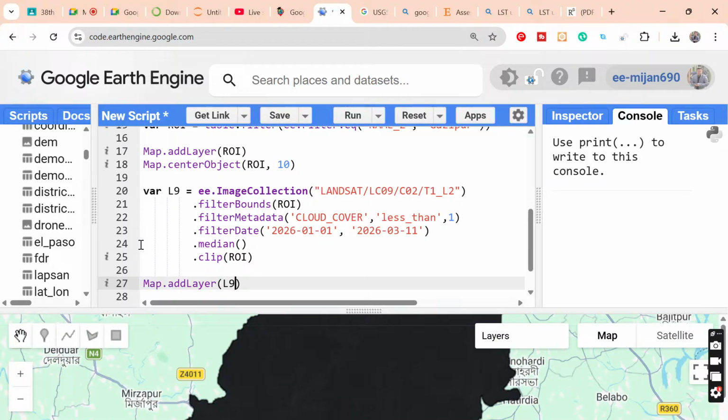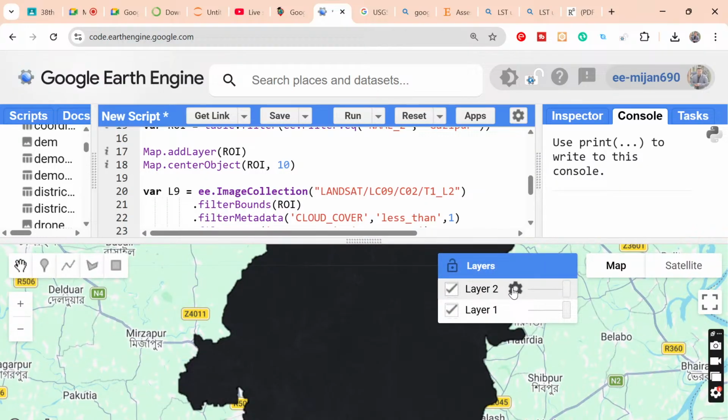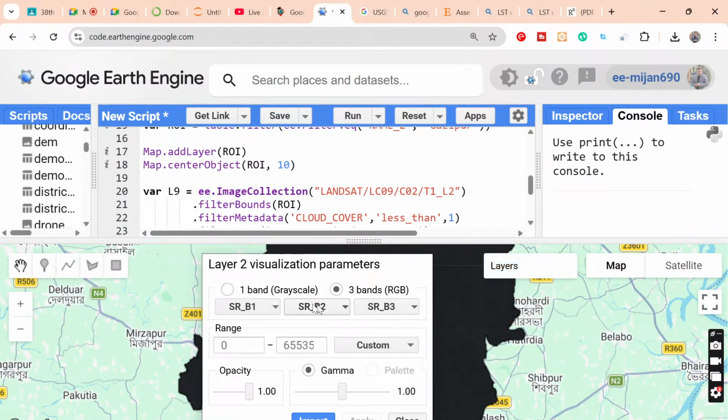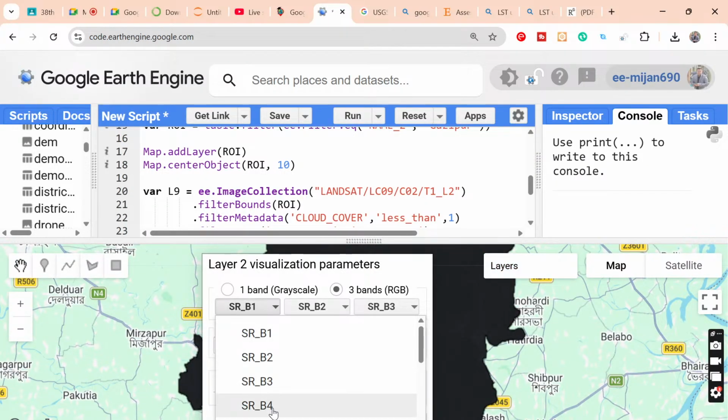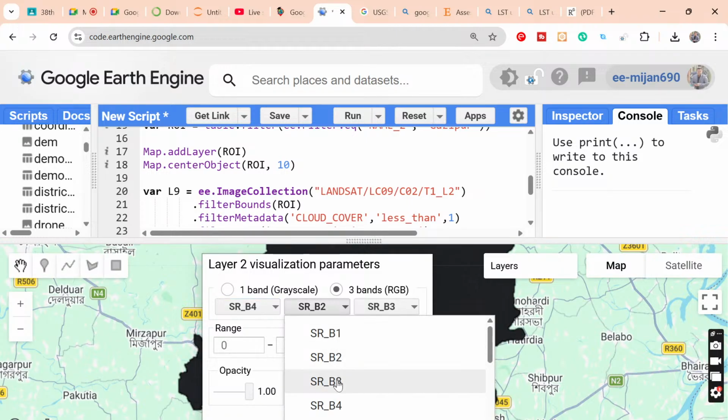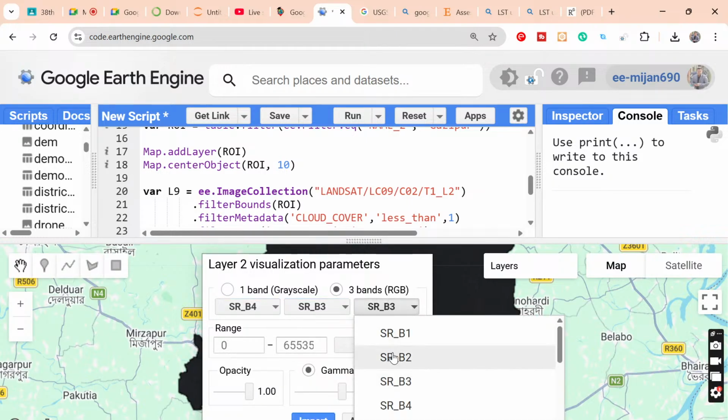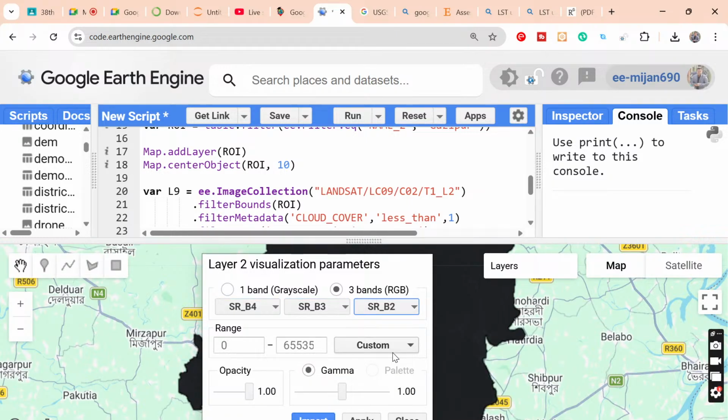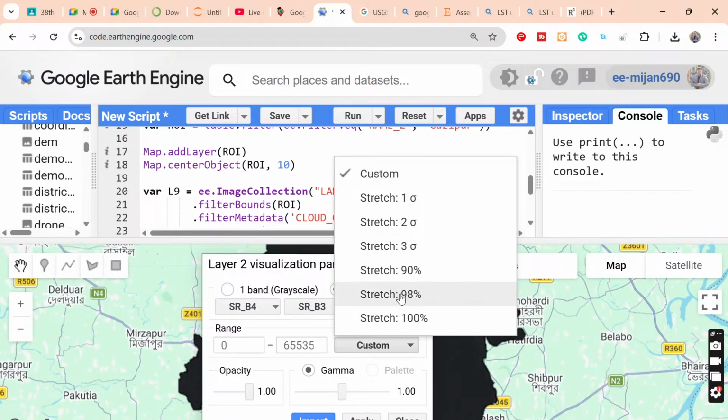And I want to add the visualization parameter. Now I add the red, green, and blue, and further custom stretching at 98%.